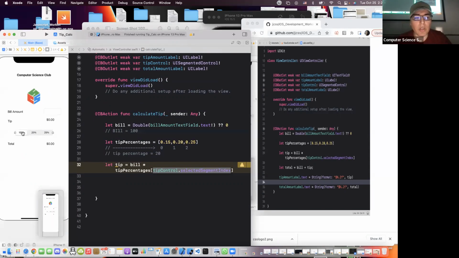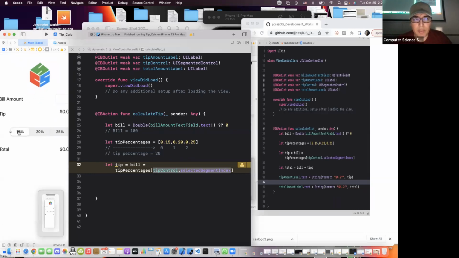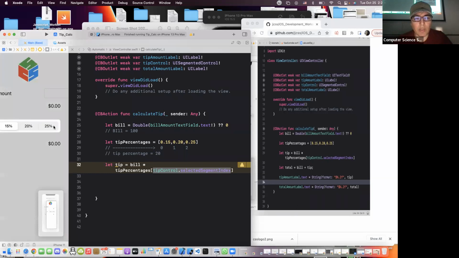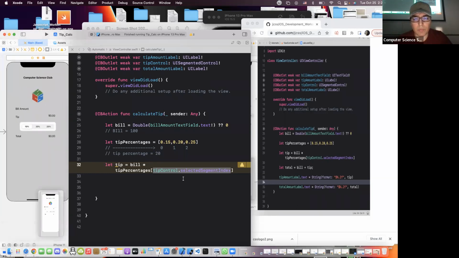So if we go to our tip controller, 15% right now has a value of 0, 20% has a value of 1, and 25% has an index value of 2. So if we select tip percentage 20, this practically means it has a value of 1 right now.